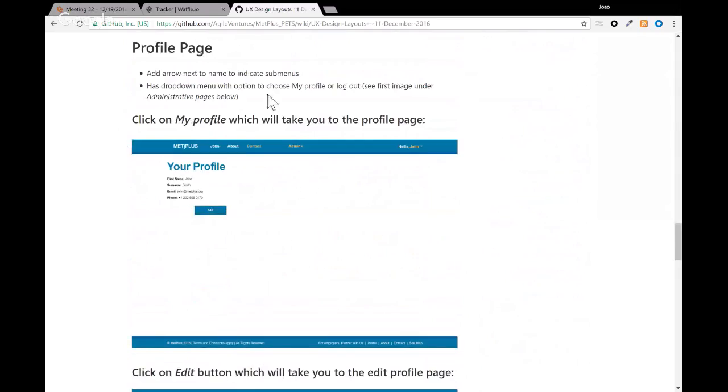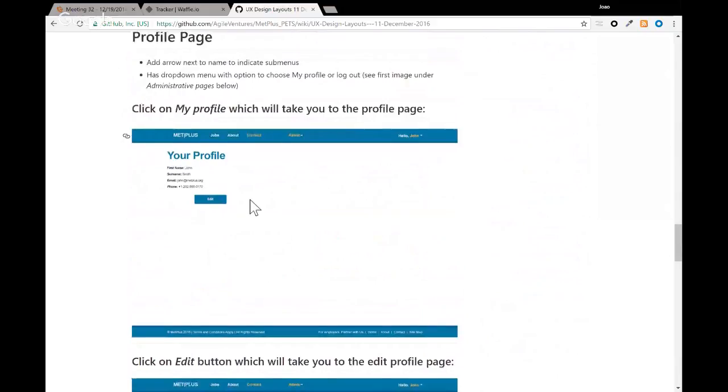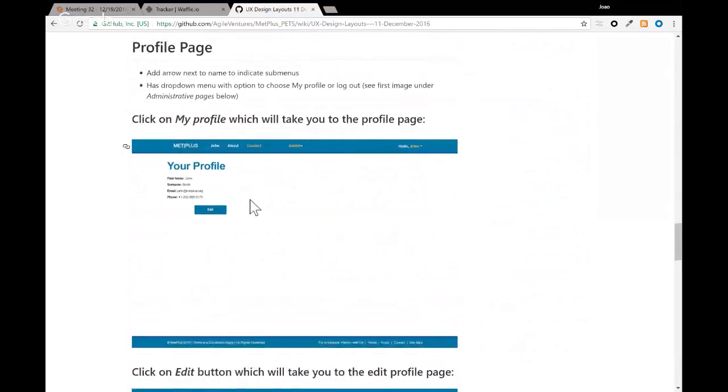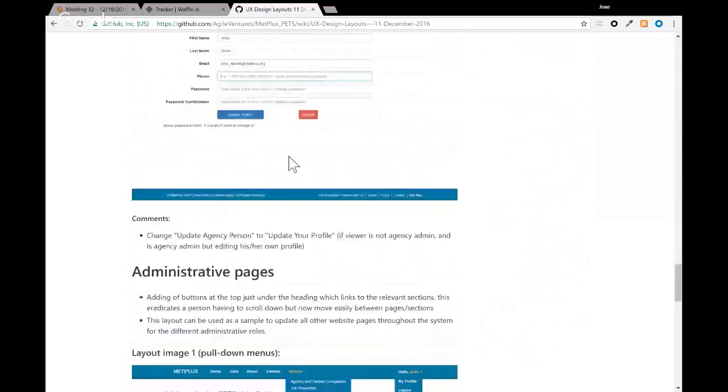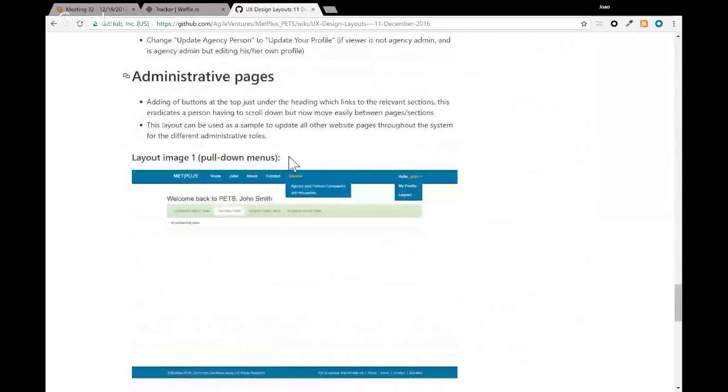If we go down to the next page, let's see, what was the logged in one? Yeah, we can skip that, I think. The only thing that's changed here that you can't see very well is the admin menu and the menu to, actually, if you scroll down further, Hugh, there might be a better version of this we can look at, the administration pages. Okay. Yeah, how about the admin pages?